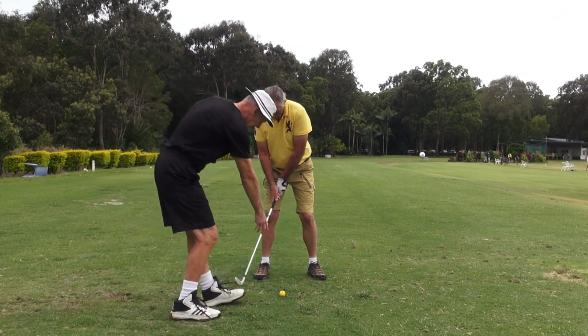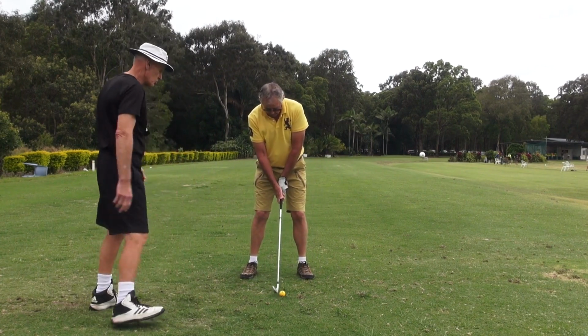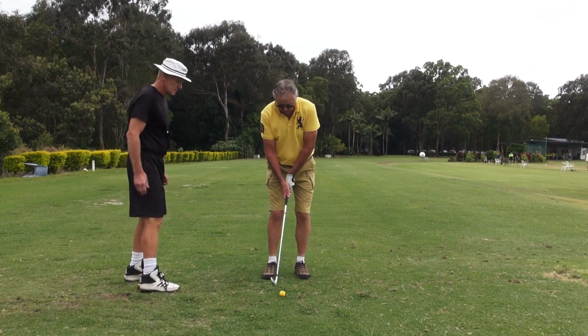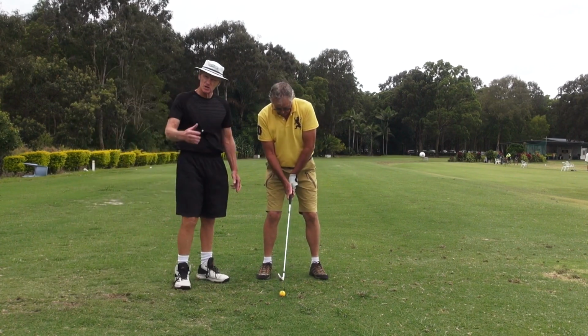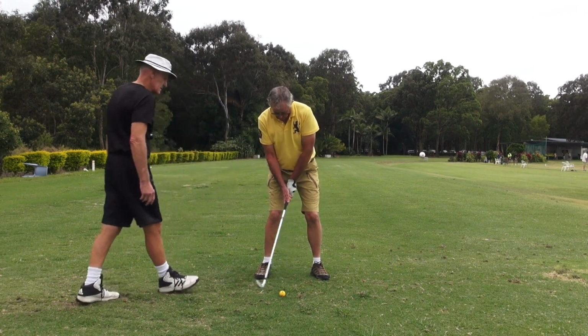Now Stuart's back to there with his ball position. Show them where your normal ball position is. Normal. That's good players' normal ball position with an iron. Yeah. And now that feels uncomfortable. Well, that's interesting, guys. Just after 2 days, going back to the normal ball position feels uncomfortable.